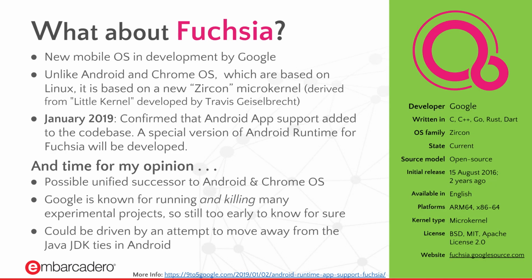Also worth mentioning is Fuchsia. Fuchsia is Google's new mobile OS. Google's developing it, and unlike Android and Chrome OS, which are based on the Linux kernel, it's based on a new kernel called Zircon, which is a microkernel. This is something they've been developing for a while. Just recently, in 2019, it was confirmed that Android app support has been added to the code base. So you can run any Android apps on a Fuchsia device.